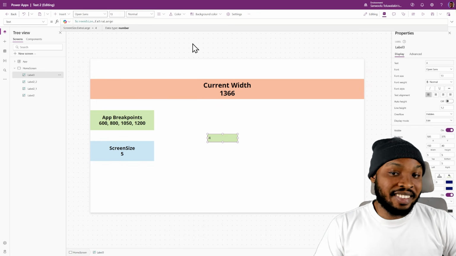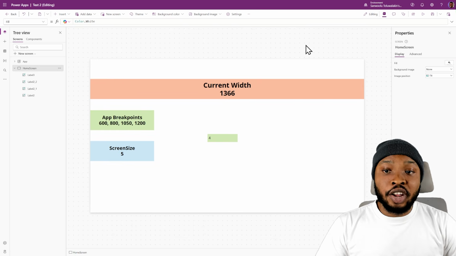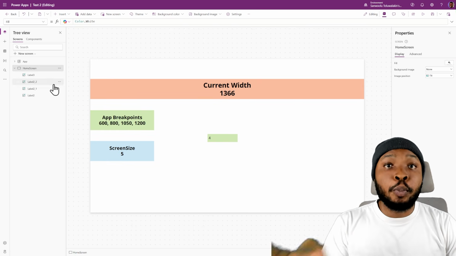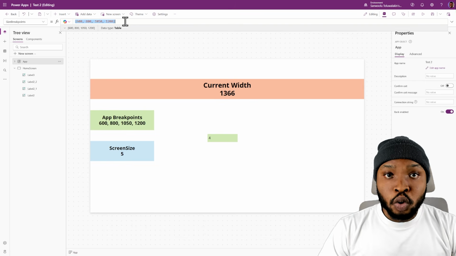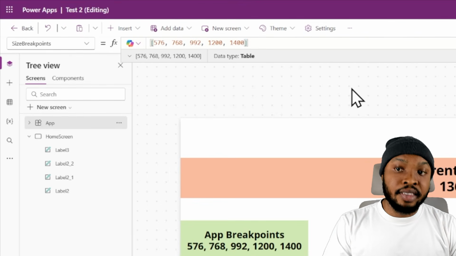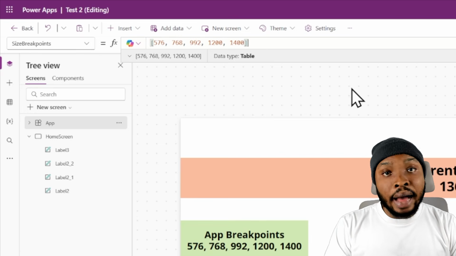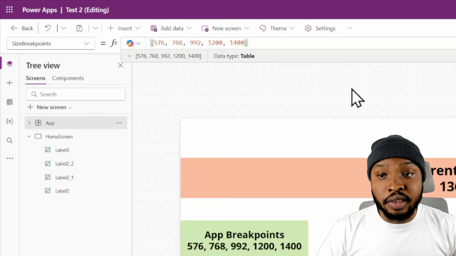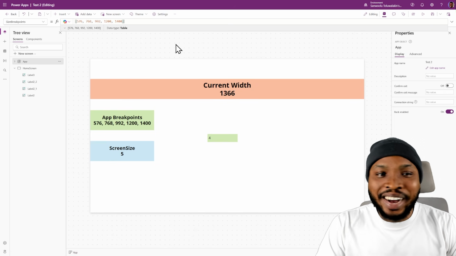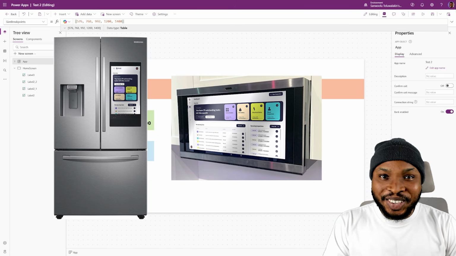So I recommend sticking with the default breakpoints in PowerApps. But if you decide to change them, try to use breakpoints from popular frameworks. For example, Bootstrap's breakpoints are 576, 768, 992, 1200, and 1400. And that is a solid choice for most use cases. If that does not work for you, maybe if your client wants to use the Power App on their AI fridge or, I don't know, smart microwave, I wish you the best.